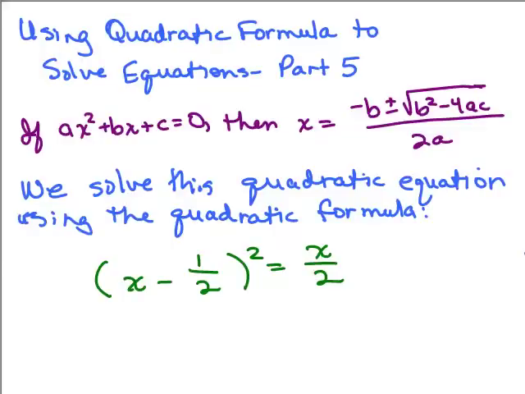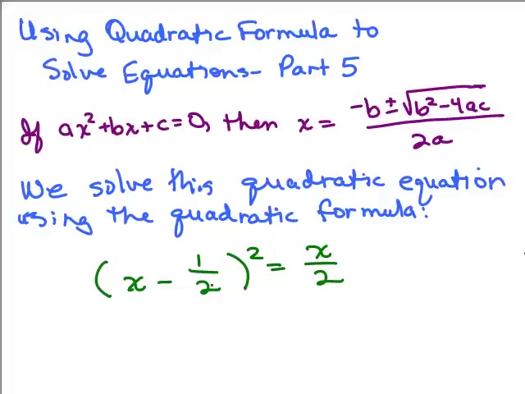This is part 5 of solving quadratic equations using the quadratic formula, which is shown here in purple. And in this video, we are going to solve this problem using the quadratic formula. Now, before you can use the quadratic formula, you need to simplify the problem and get it in the form ax squared plus bx plus c, and if possible, which it's always possible, eliminating any fractions.